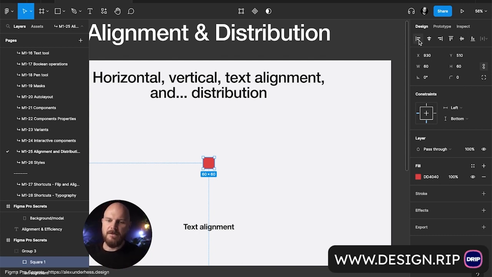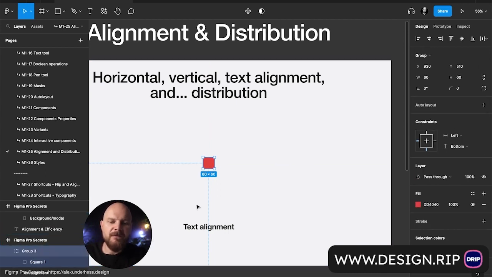Keep it in mind. So if alignment doesn't work, check if you have a parent element and what is the relation to the parent element. That's what I want to say. Now, when you select the group itself, now you can move this element.